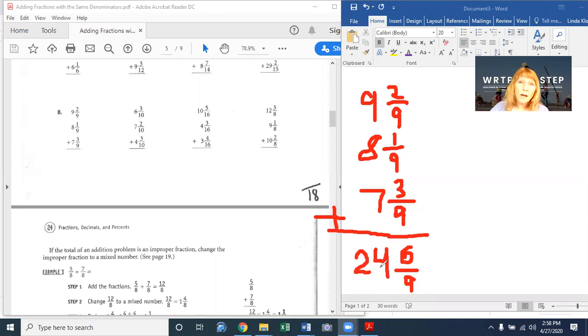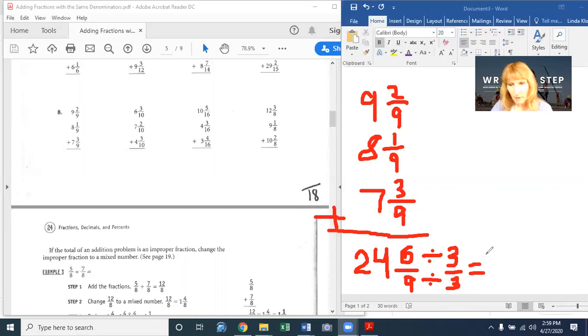And notice how I need to reduce my fraction. Can you think of a number that goes into both 6 and 9? It has to be the same number. Yep, 3. 3 over 3. The reason why I can do this and that this fraction will be equivalent to another fraction is because I'm really dividing by 1. Because 3 over 3 is really just 1. And when you divide by 1, you really have the same number. So we're really not changing the fraction other than making it into an equivalent fraction.